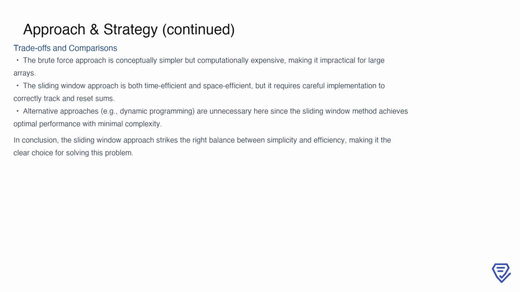The brute force approach is easier to conceptualize because it involves explicitly generating and examining all possible subarrays. However, this simplicity comes at the cost of performance, as its cubic time complexity makes it impractical for large input sizes. On the other hand, the sliding window approach offers both time and space efficiency, processing the array in linear time with constant space. The trade-off here is that it requires careful implementation to ensure the running sum is properly tracked and reset at the right moments.